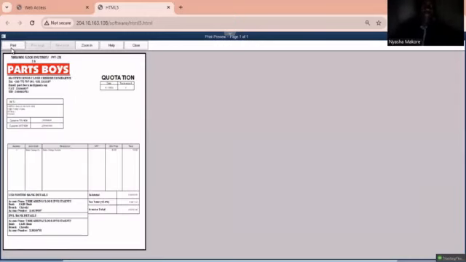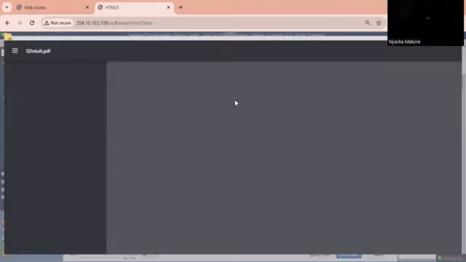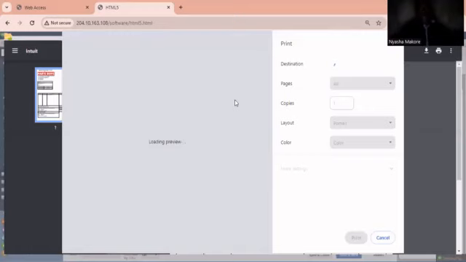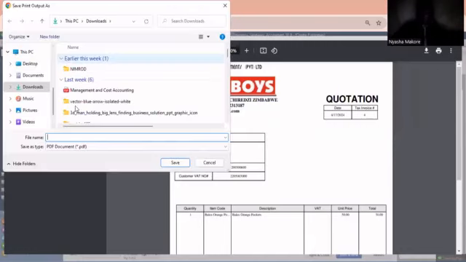If I were to command print there, you could see it will redirect me to this window. This allows me to print either to, in this case, Microsoft Print to PDF, which means if I command that, it will save this quotation to my computer. When I command print, you'll see that it will prompt me to save this to a local folder.